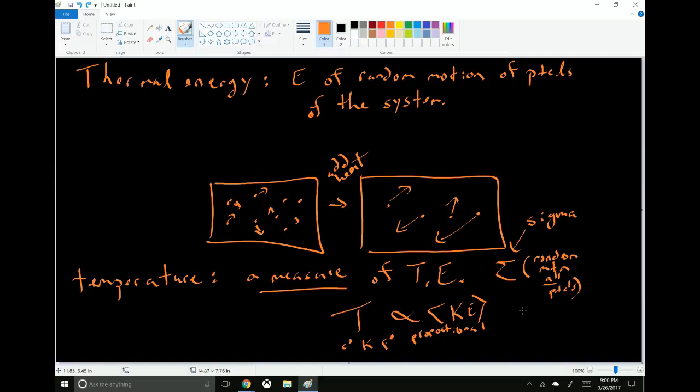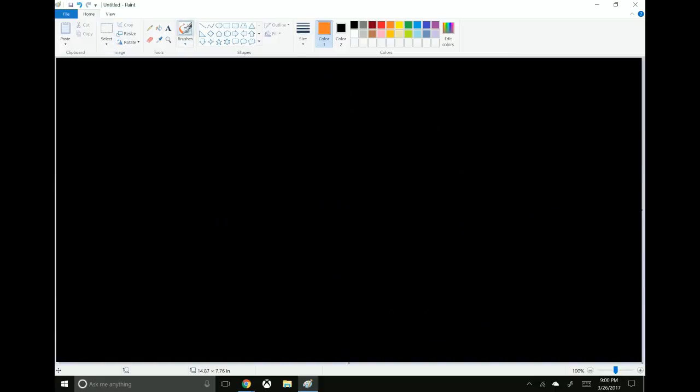We consider temperature most of the time rather than thermal energy because thermal energy is difficult to measure directly. When you're talking about a mole of particles, a near infinity of particles, it's pretty much impossible to measure their thermal energy, the kinetic energy of every particle. But if you measure the temperature, you're just sticking a thermometer in there, you're getting the average, and it's very easy to measure directly. You don't have to look at every single particle, you're looking at the system as a whole. Moving forward, let's move on to heat.